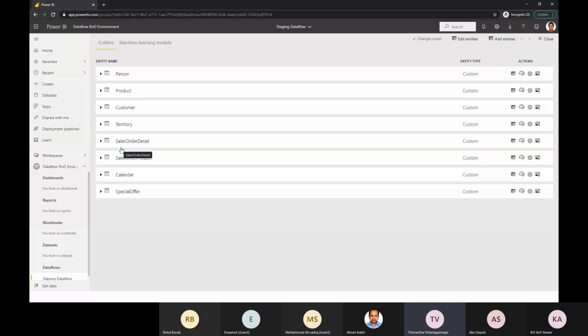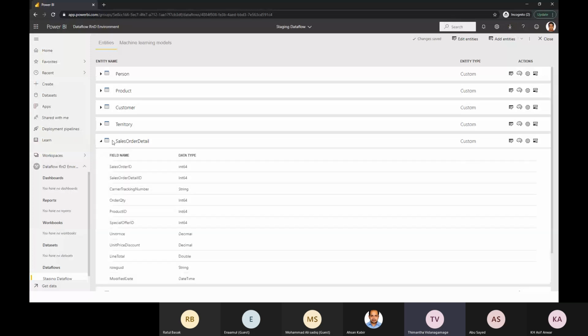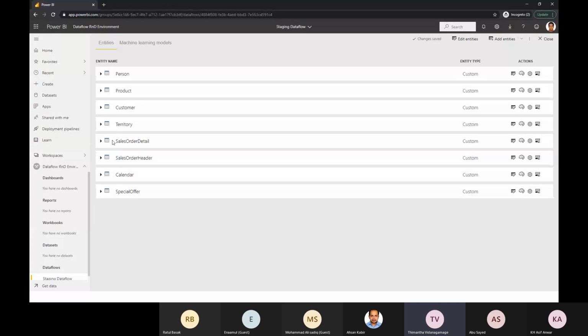In these two transactional tables, we need to have incremental data loading because these are transactional tables, and you can't afford to load the entire data set every time you run this data flow schedule, because that's not a good practice. You should load them in an incremental way. That's the best practice when it comes to data warehousing.